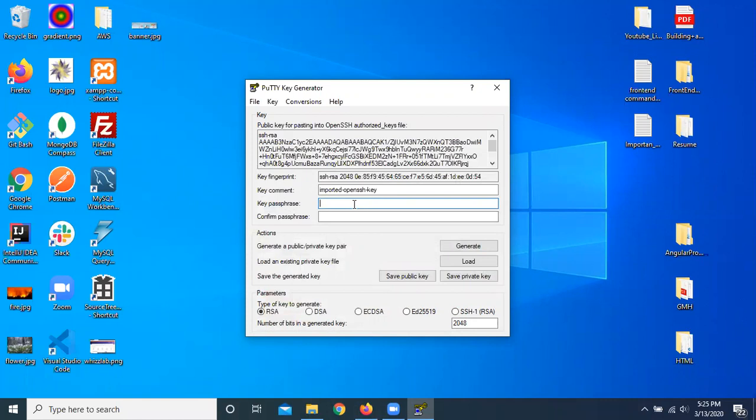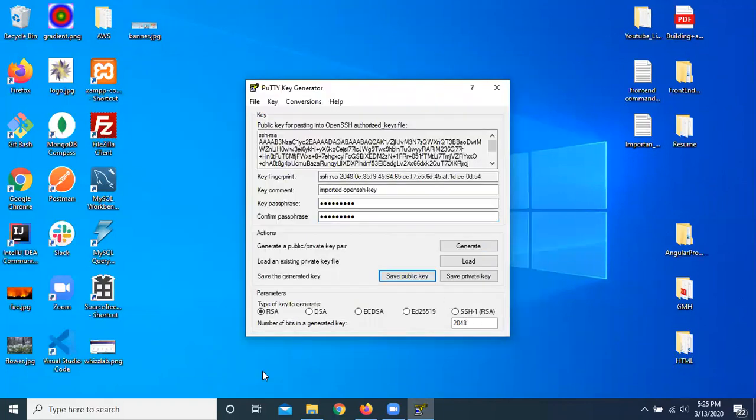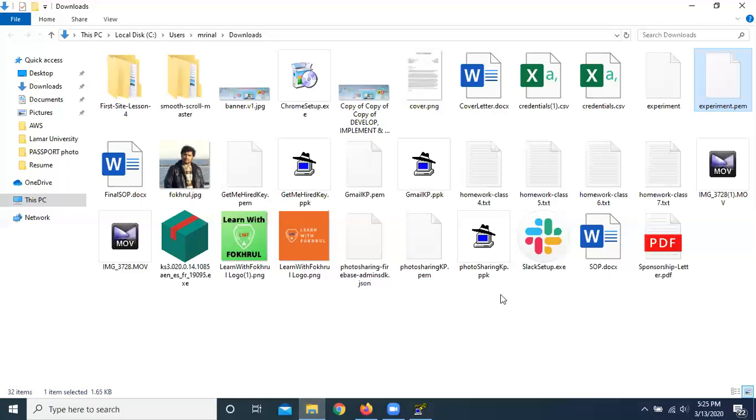It's like a password, okay? So I am giving it a password. Now I will have to save it. If you hit save public key and give it a name, experiment, and then hit save. Now go to that folder.